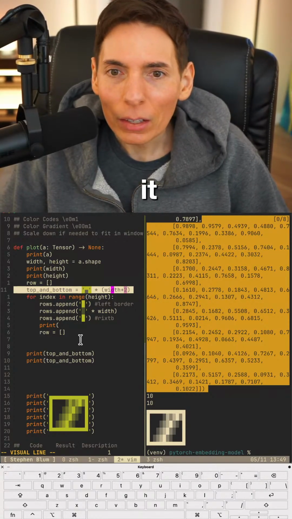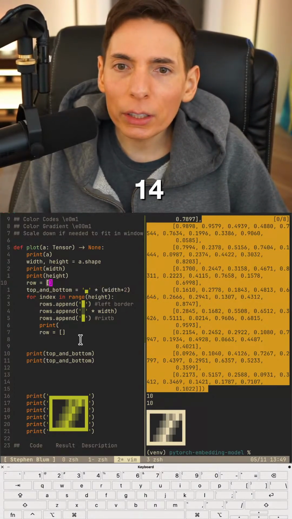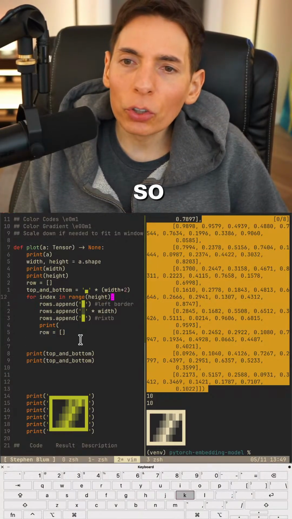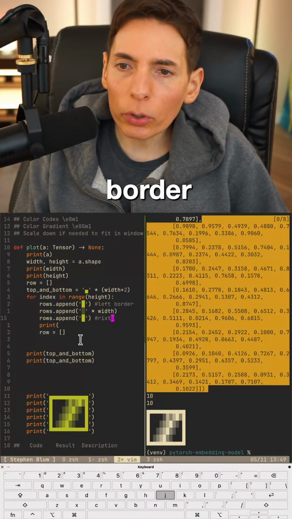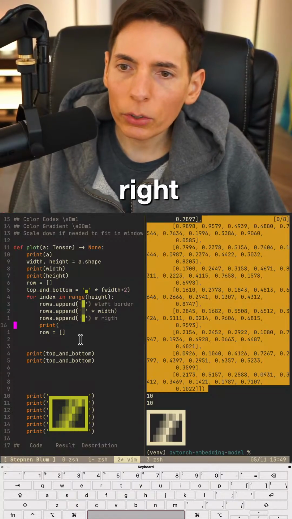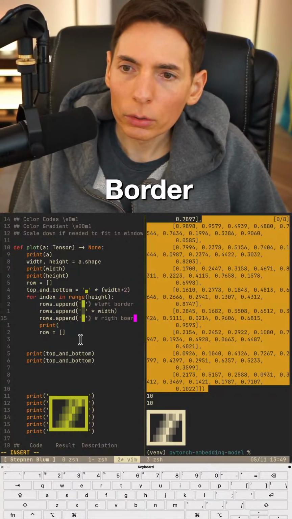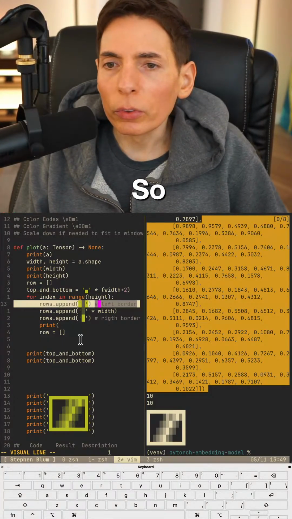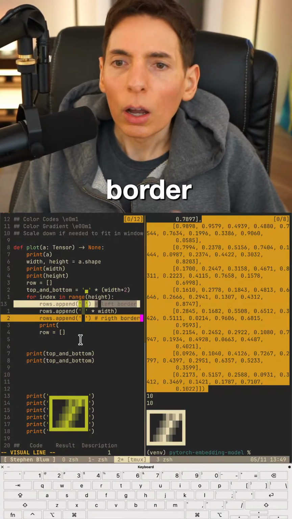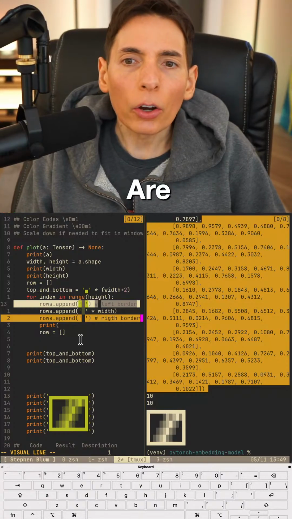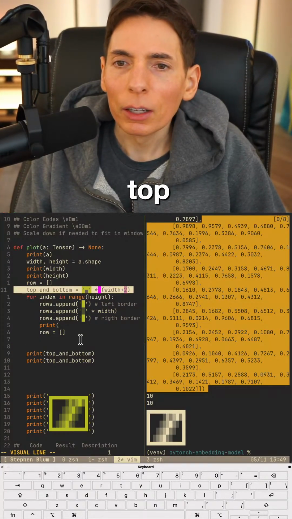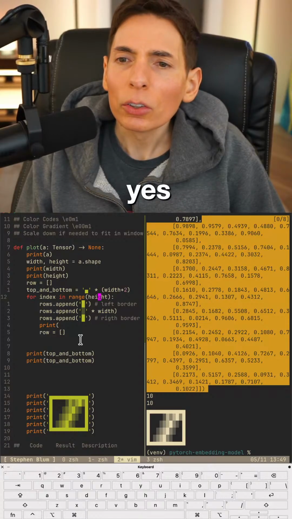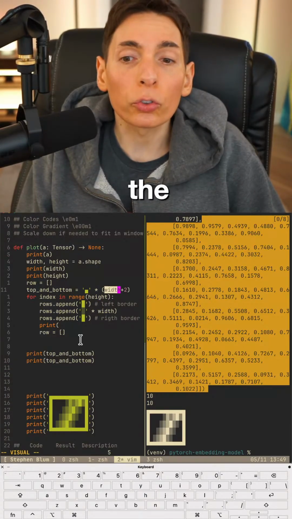Appreciate it. Line 14. Here we go. Oh, because we're out. So, yes, okay. So right here, the left border and the right border, those 2 lines are going to be captured up here in the top. So we need the width, and we also need the borders of the width, right?